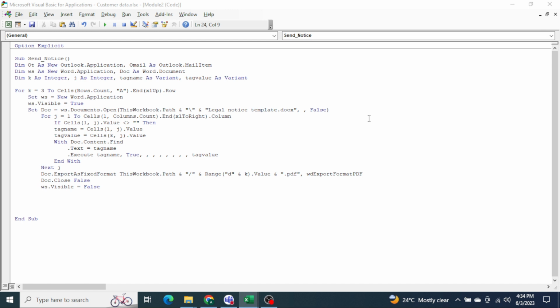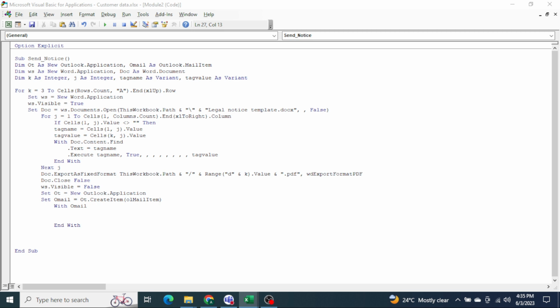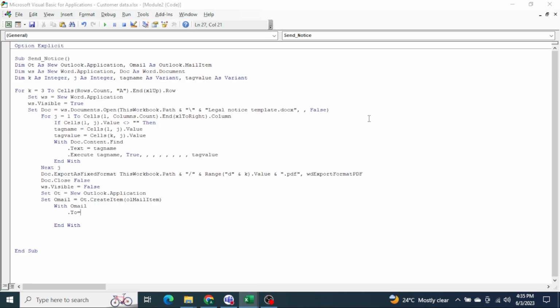I want to prepare my mail. So for the mail, it would be Set OT = New Outlook.Application, and Set OML = OT.CreateItem, this one, right? And after that I am going to prepare my mail. This is a very small concept. Okay, To, which one do I want to keep? I want to keep column B. So B would be Range B and K dot Value.